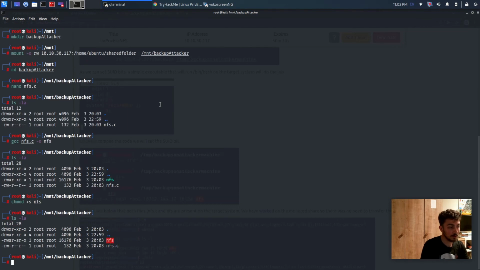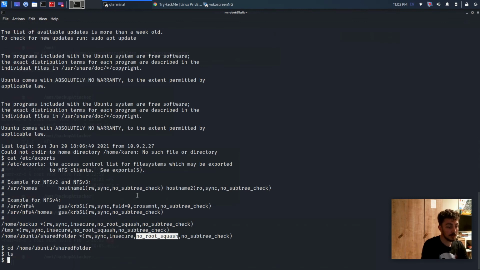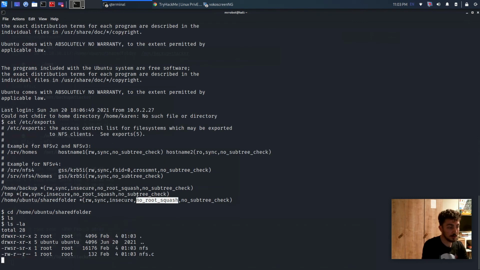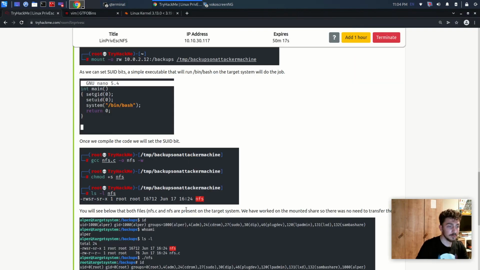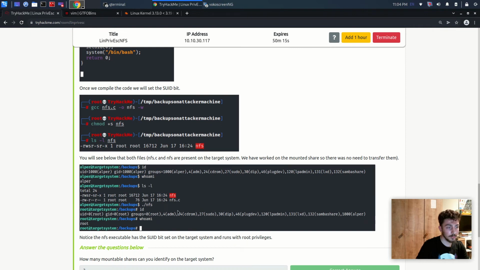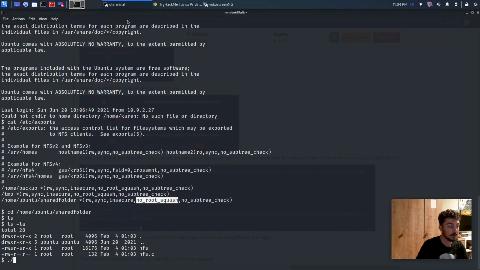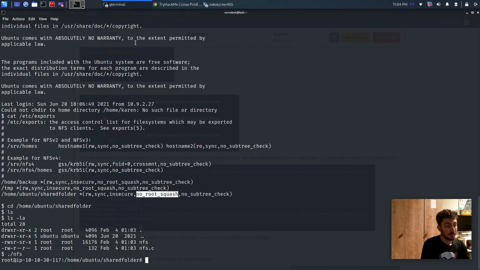Let's see one more time. Okay, let's go back to the victim machine, and these files should be there, as you can see. We're just going to use it like that. As you can see, we are root again.